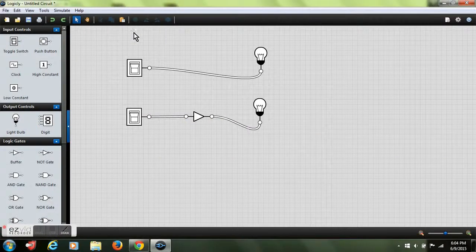This is direct connect. It directly connects the input to the output. This is a direct connect but with a buffer. The buffer actually controls the amount of voltage going into the output from the input.